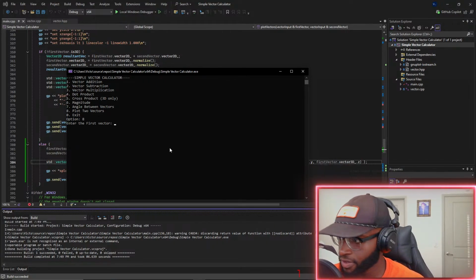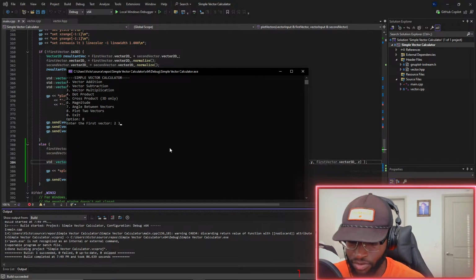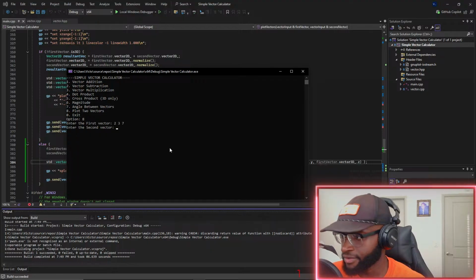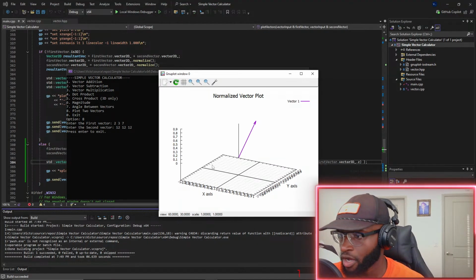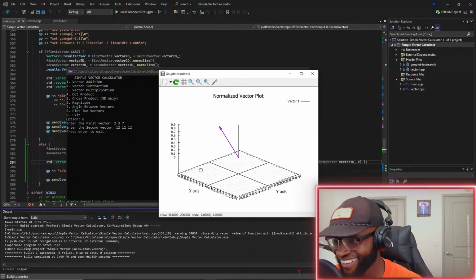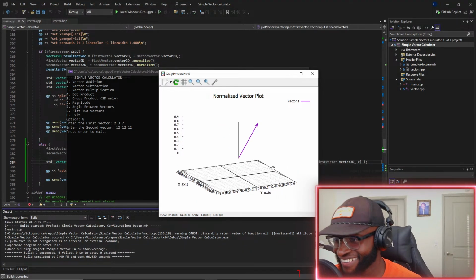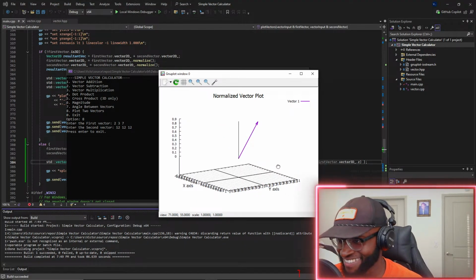All right, plot 2 vectors. 2, 3, 2, 3, 7. 1, 2, 12, 12, 12. Huh. It worked. Okay, but is this the correct vector? That's the real question. So it looks like the point is, it's not telling me the point.